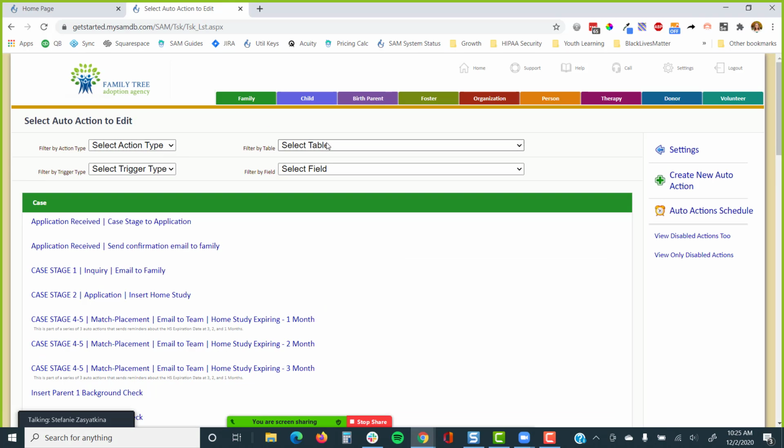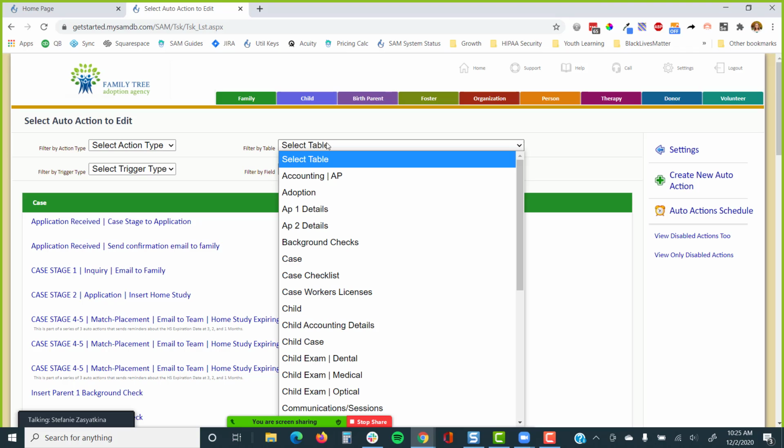The other way that I filter often is based on the table. Because Sam is a system niched in adoption and foster care and really primarily set up to support those services, the table naming generally is in line with what process you're doing at that point in time, right?